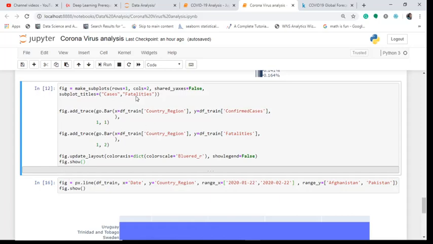When you go ahead with this, I have taken subplot titles, cases and fatalities, and then I have taken the bar of this, and on the x-axis you've got country region, and on y you've got confirmed cases. Similarly, in the second bar, I'll say country region and the fatalities. I want to see them, and then I give the layout, and I don't know why it is not coming.